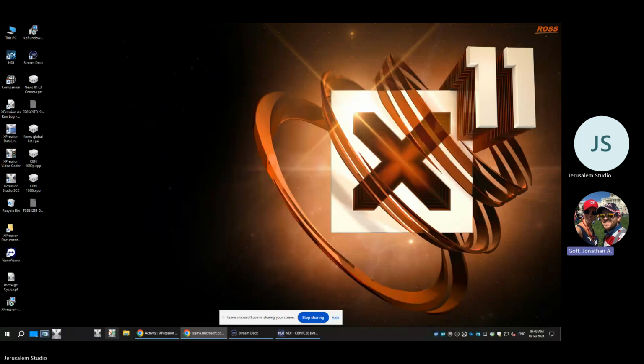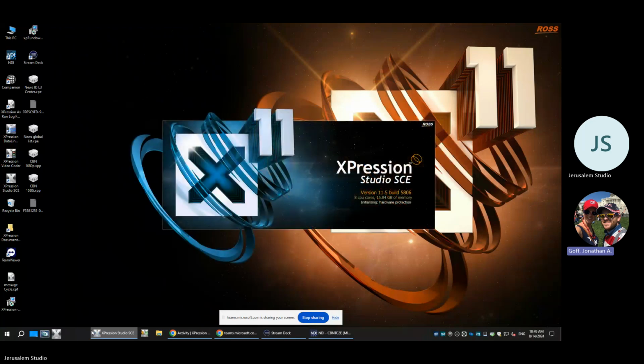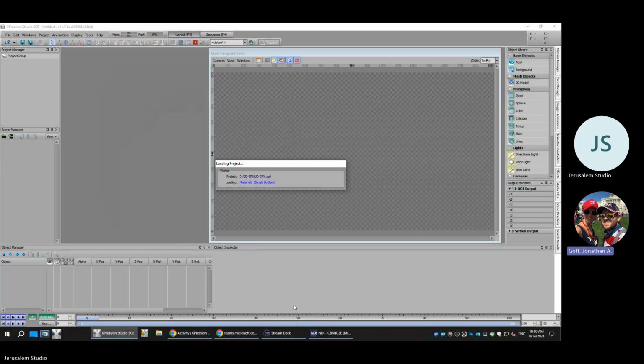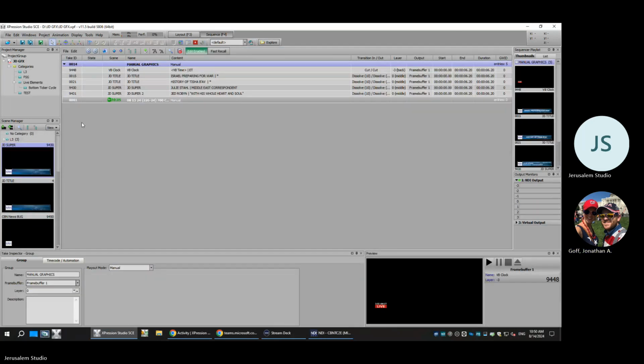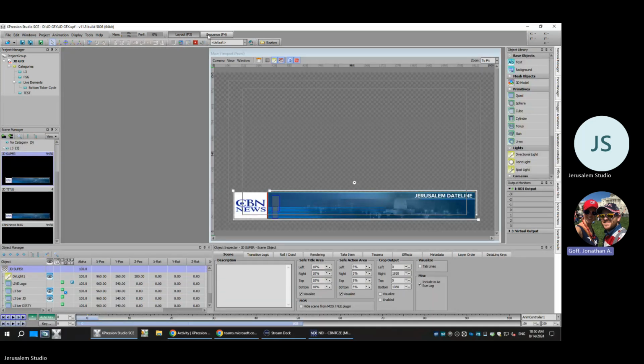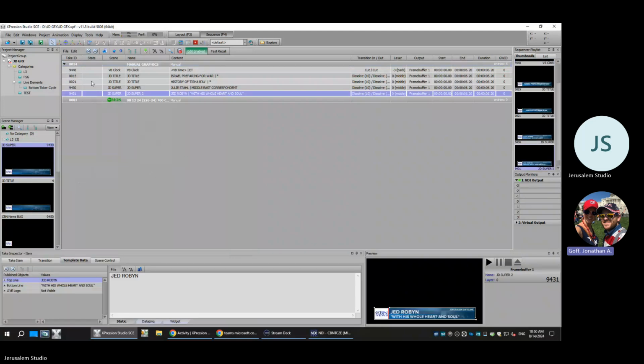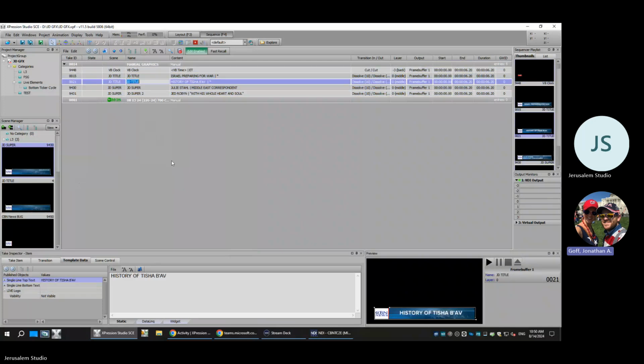Down in the bottom of the screen are the two applications. The first one is the main graphics XPression application, so we'll open that one. We're in version 11.5, just recently released. This is how XPression will load. There's a layout view for editing, and then the sequence view for running a show. This is where it'll load when you first open XPression. I'm going to clear these out so these won't be default in here, but those are there right now.